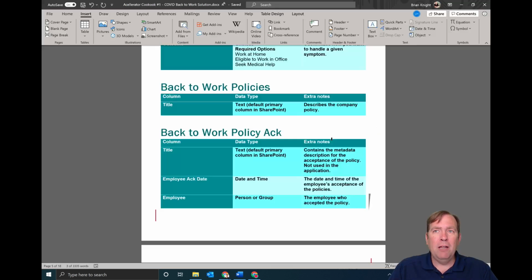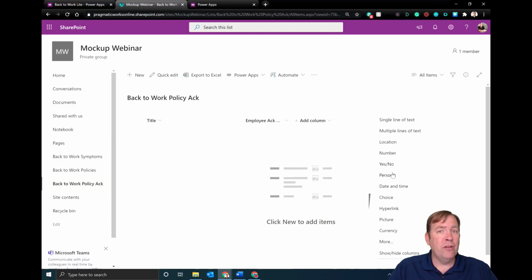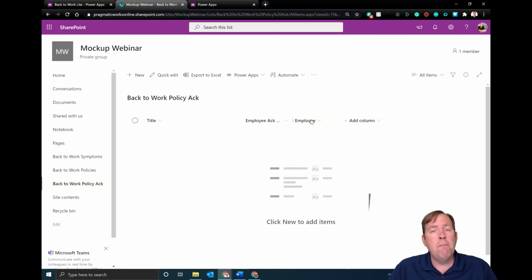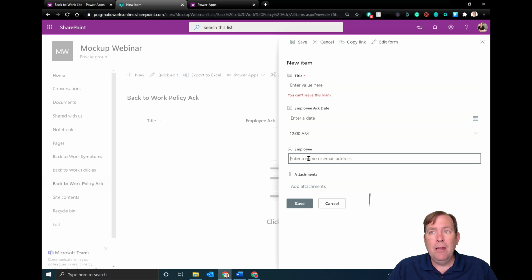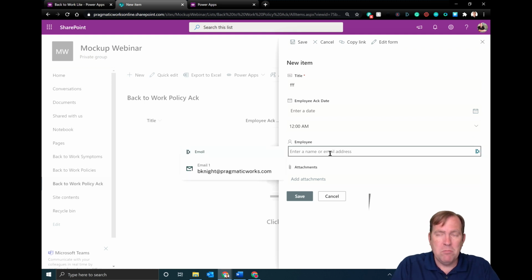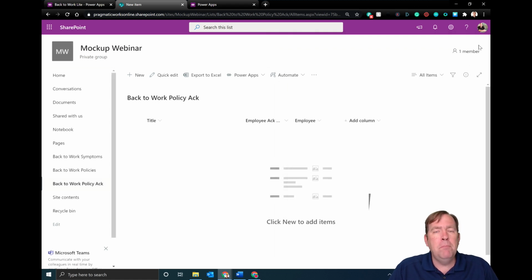And then I'm going to add a new column here for the actual employee that did this. That'll be a person in my case. The cool thing about the person or group column is it allows you to have a whole bunch of extra metadata as part of that. Even though when I click on this and I click on person, for example, let me put some kind of fake value in there. When I start to search for a person, like that, it will have all sorts of cool stuff as part of that. My picture, my department, what business unit I'm part of, and all that. It has some challenging things with Power Apps, and we'll cover those in a moment also.